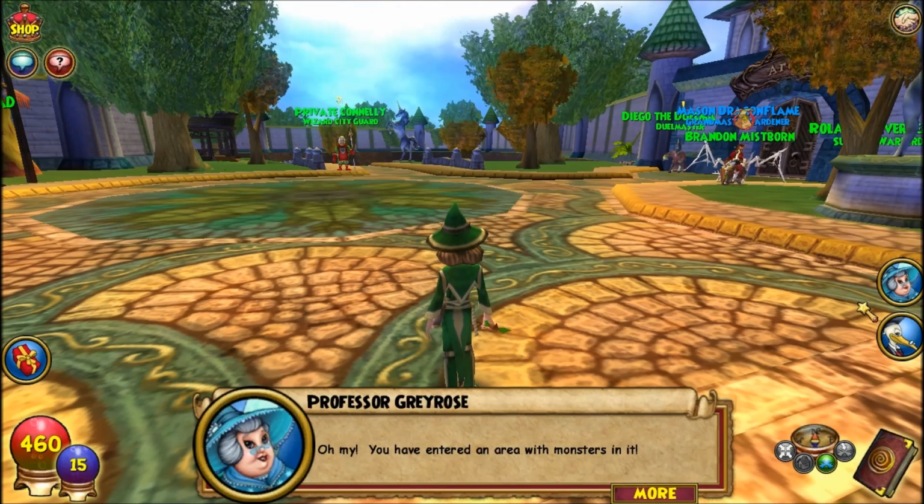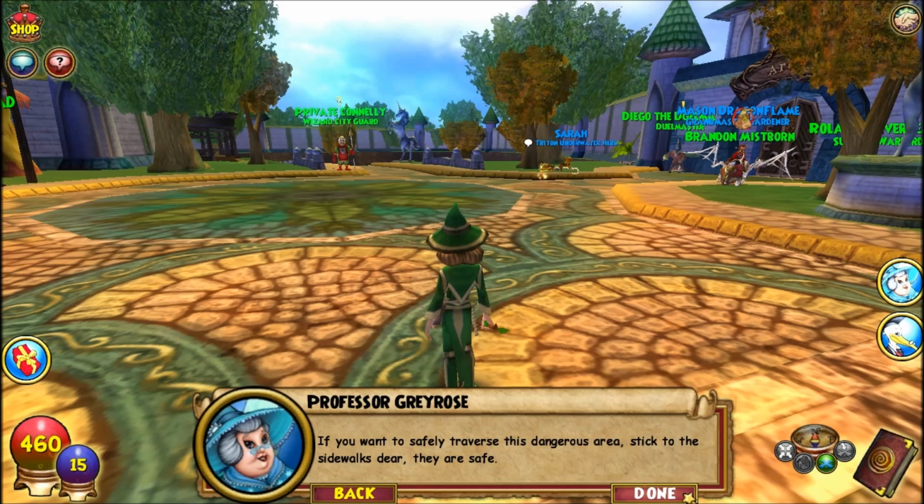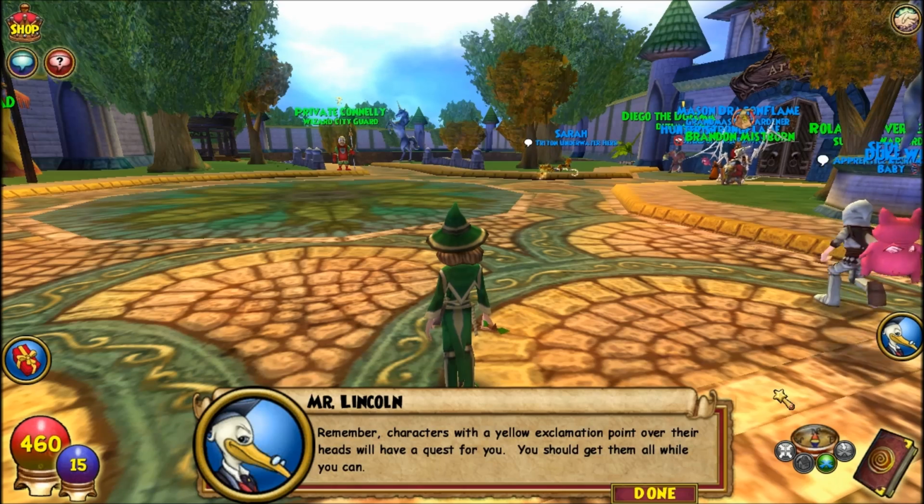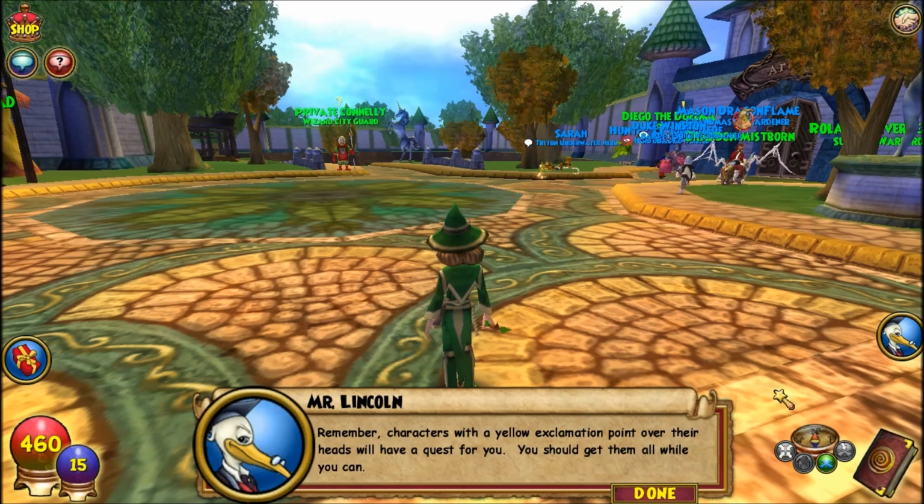Oh my, you have entered an area with monsters in it. If you want to safely traverse this dangerous area, stick to the sidewalks, dear. Remember, characters with a yellow exclamation point over their heads will have a quest for you. You should get them all while you can.